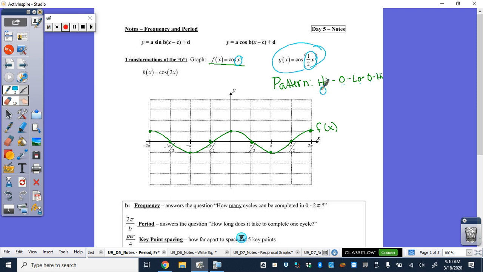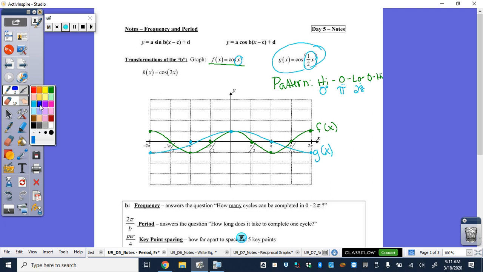So 0 degrees, that's still going to be my high, only instead of 90 being my 0, it's going to stretch out to be pi. And then this would be my 2 pi. And that's how I'm going to get half of the curve in one period there. And so then over here, 0, -1. So that is our g of x. So 1/2 x means you want to get half of the curve in there in the same amount of time it took for a normal 1 curve to get in there.